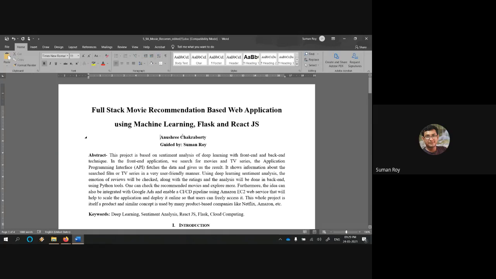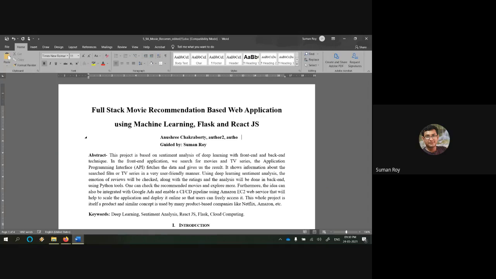Now after that, there are the authors' names. If the abstract is written by only one author, it is like Anushree Chakraborty. If there are multiple names, you can add author name 2, comma, author name 3, and if there are 4 authors or more, then after the comma you have to write 'and' and then author number 4. So that is the required style: Anushree Chakraborty, Suman Roy, Mithu Roy, and the 4th name of the author.